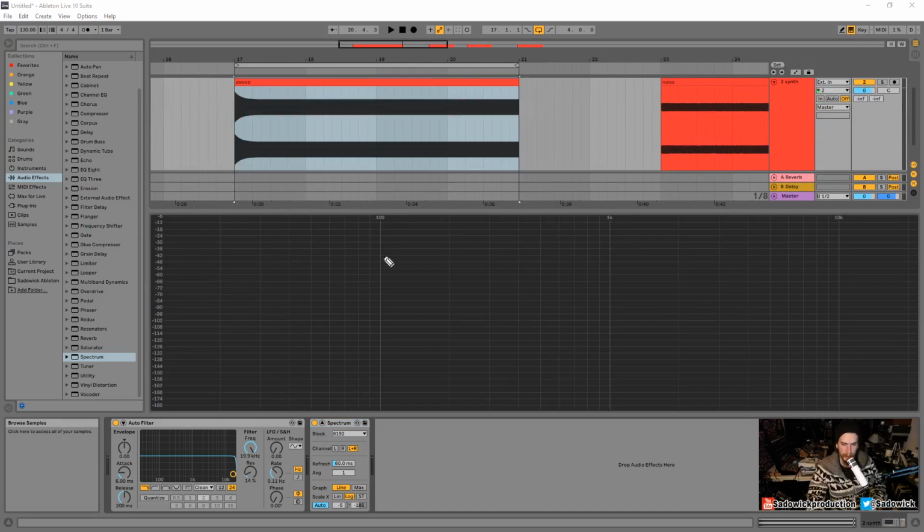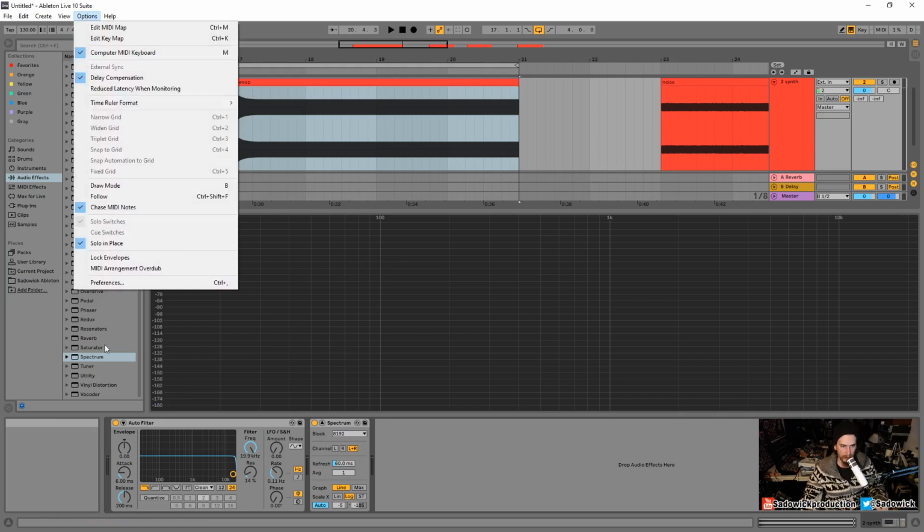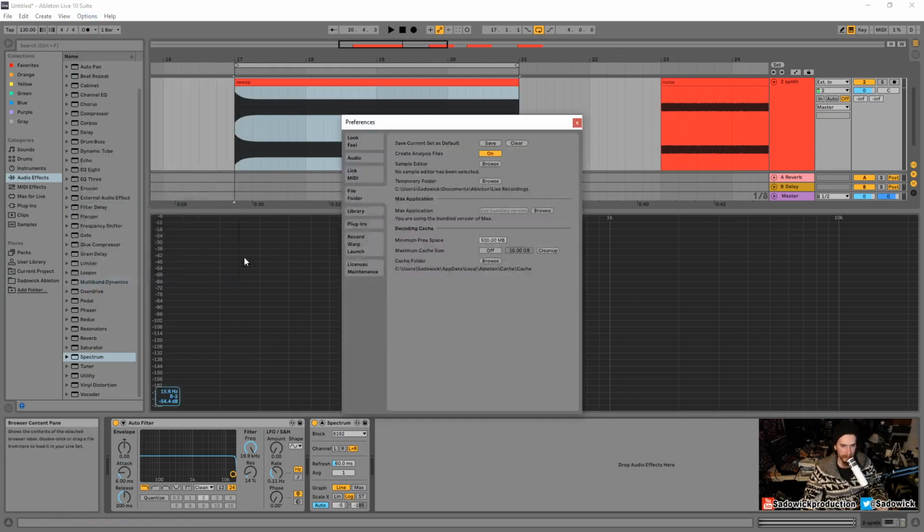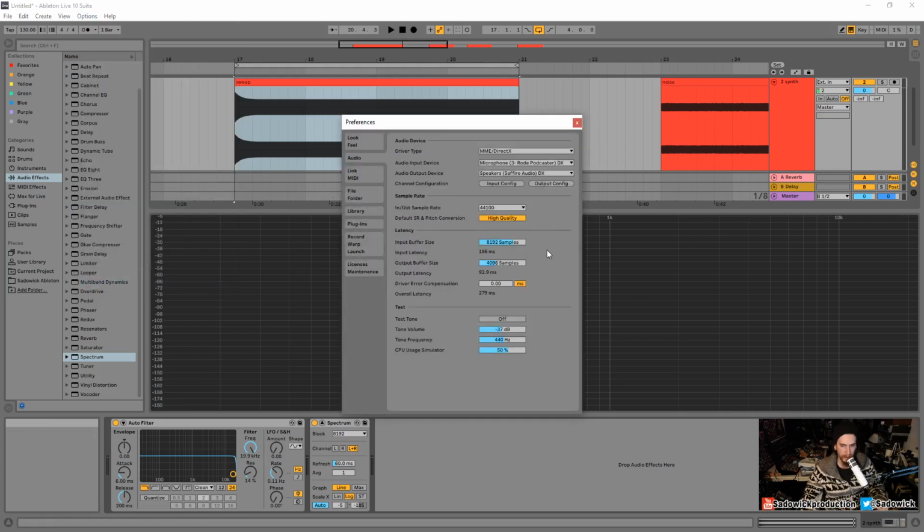So to understand the spectrum here, actually, hold your horses. We've already done this. Let's go into options. Remember the first thing that we did? Let's go into options and then go into preferences, and then we'll go into audio, right? Test tone. Let's play a test tone.